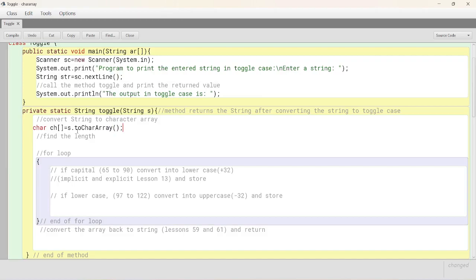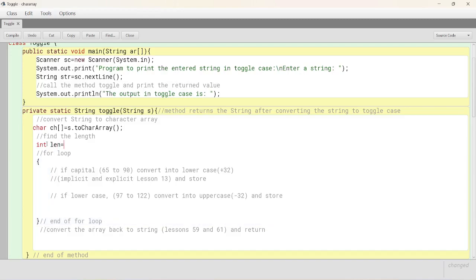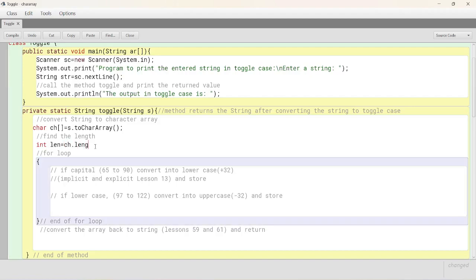Whatever is there in s should be converted into a character array and stored in ch. Now, each character we need to process or update. In that case, int len is equal to either s.length(), a method, or ch.length. Anything is okay. Both of them have the same contents.